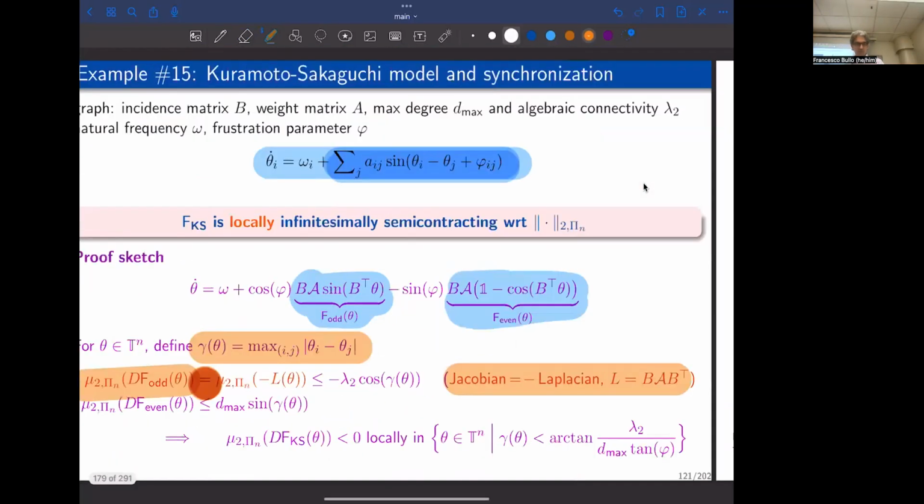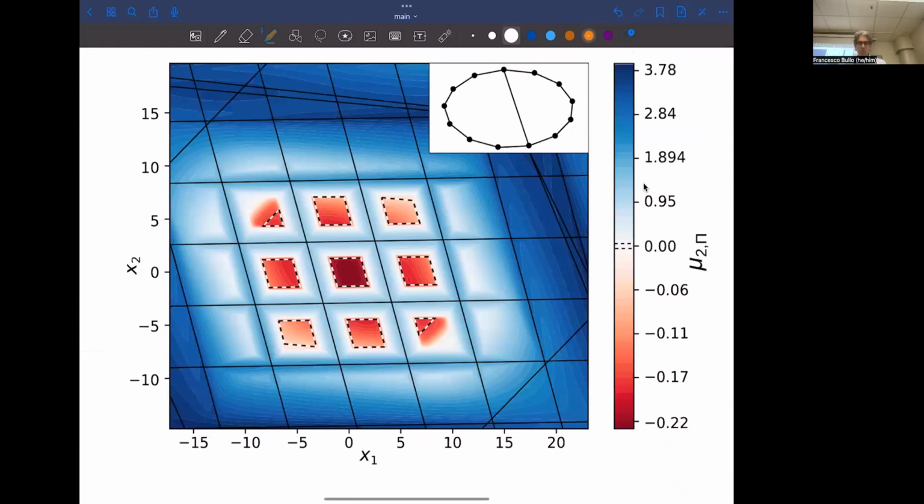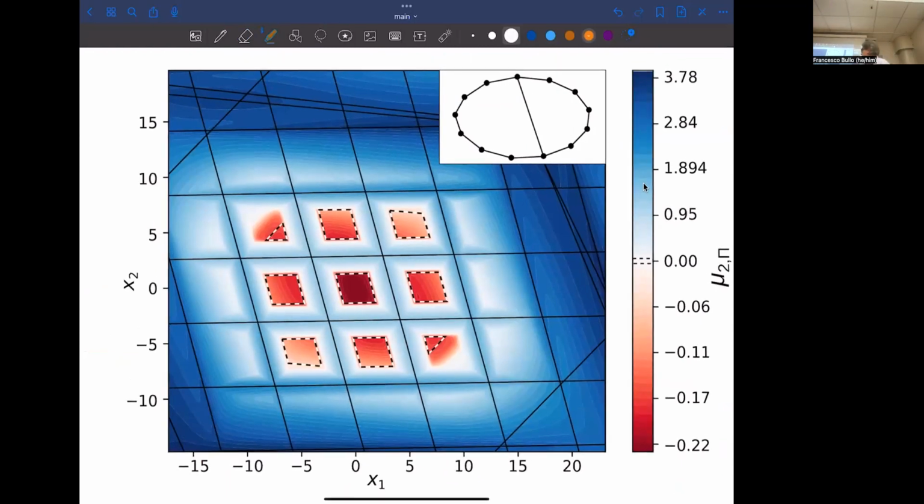Does that make sense? So here's the picture that I want to show you before we take a break. What did we do here? We considered a graph with 13 nodes. And we wanted to plot something. It's very hard to plot in 13 dimensions. So what did we do? We have a 13-dimensional space. We just picked a 2-dimensional plane, like a subspace. I think it was through the origin. Maybe it was an affine subspace. I forget exactly what we did.